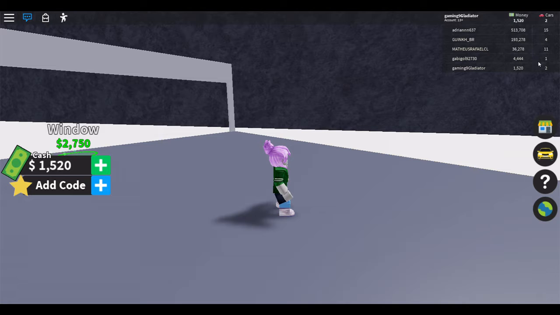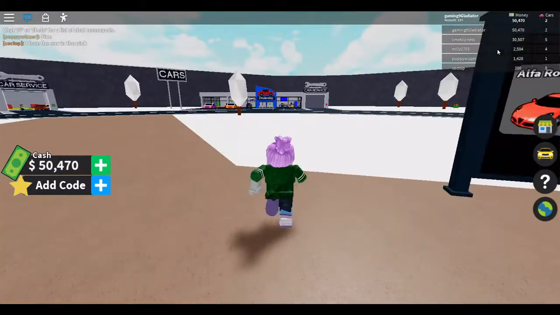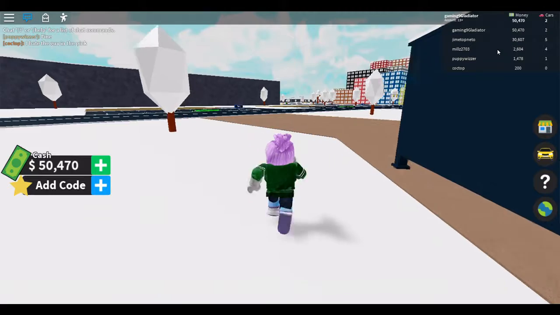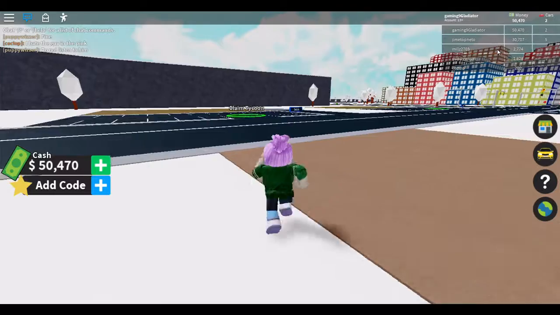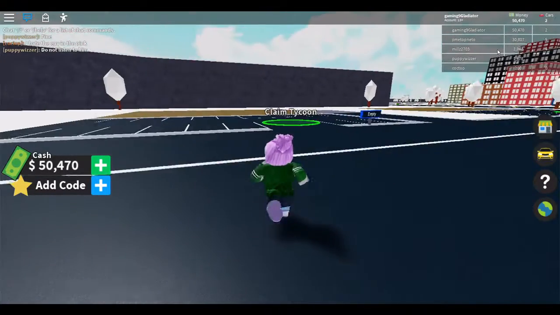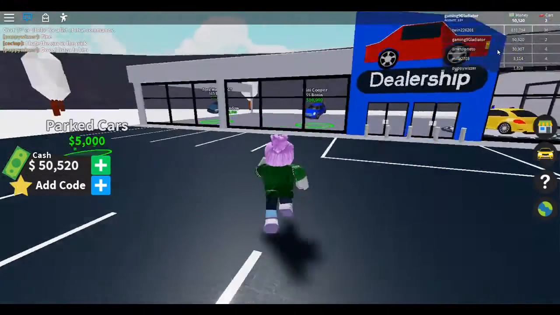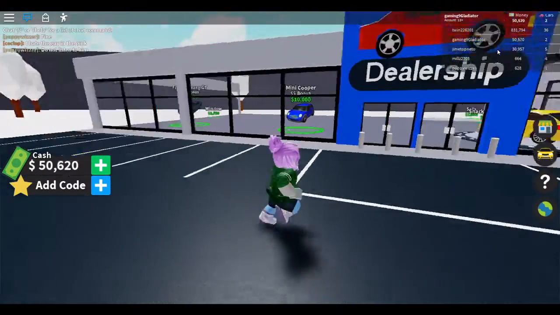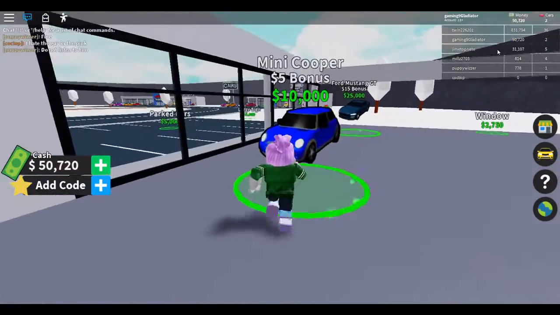Guys, I'll be right back. Okay, gladiators, I am back. Sorry about that. I had to take Merlin for a walk quick, but now I'm back and ready to go. I was gone for a good 20 minutes, so we earned about 50 grand.